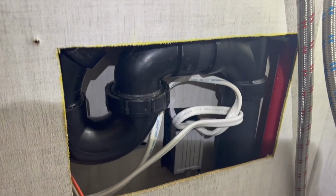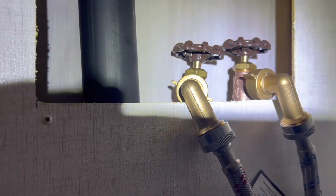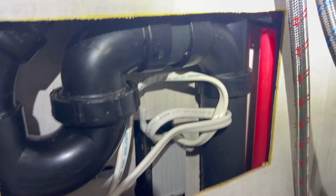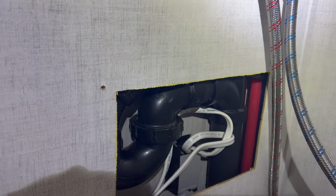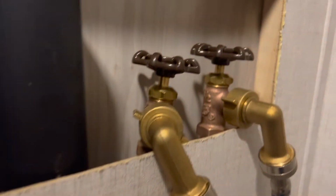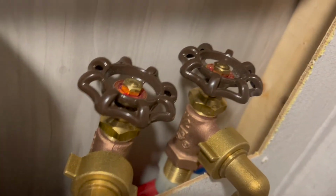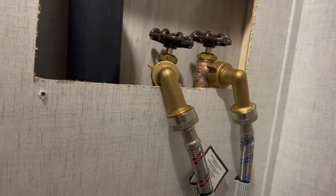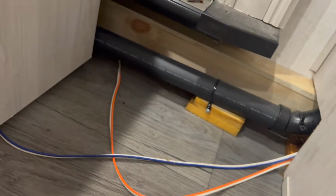All right, we've had it set up again for about 20 minutes now, and we are not seeing any water leakage. So as of right now, we think that was the entire problem, that these fittings that screw down to this little plastic were not tight enough. And the pressure from the water just started leaking and filling up inside here, which then leaked out over here and ran all the way across to there into the bathroom.